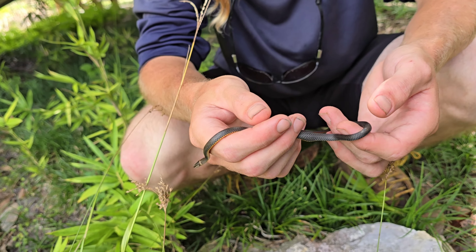Next snake of the night is a pygmy rattlesnake — a welcome find, but a common one. The ones around here are really pretty; they've got a lot of orange on them, so I'm pretty happy with this. I love a good pygmy. Super cool little guy. Always nice to see a rattlesnake — hopefully we'll see one of his larger cousins.